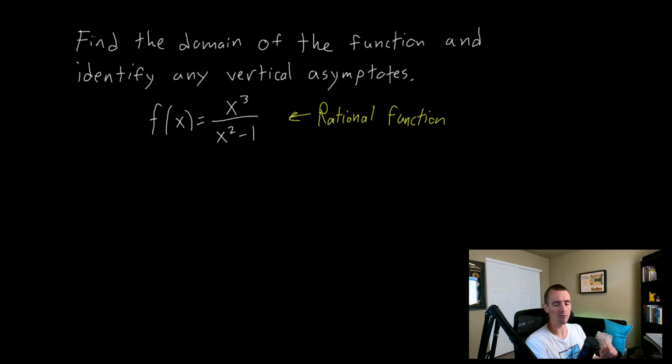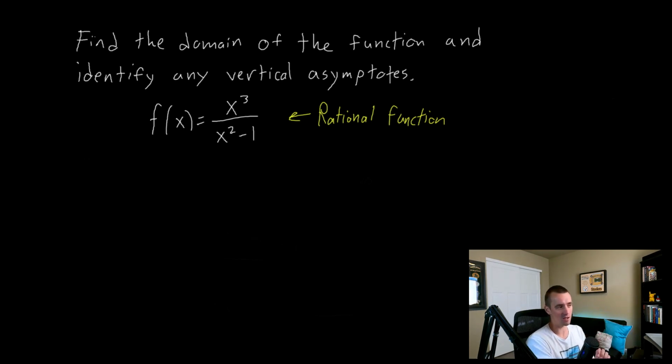Whenever you have a rational function, you're always going to have a fraction, and the thing your brain should go to is dividing by zero. You can't divide by zero. No matter what, you should never have 0 on the denominator of a fraction, because then you're dividing by 0, and anything divided by 0 does not exist. Some people think that dividing by 0 gives you 0. That's not true. If you get 0 on the bottom of a fraction, you've broken the rules. You need to go back and do something different.